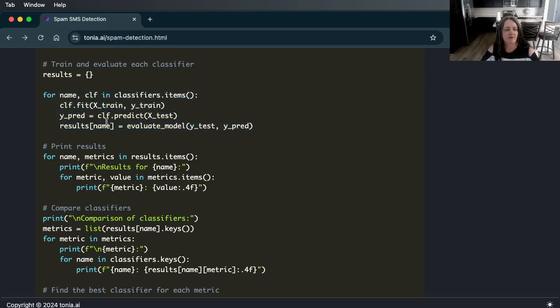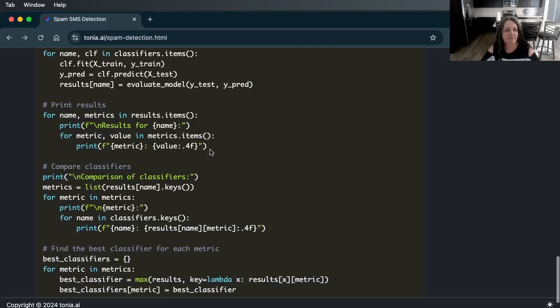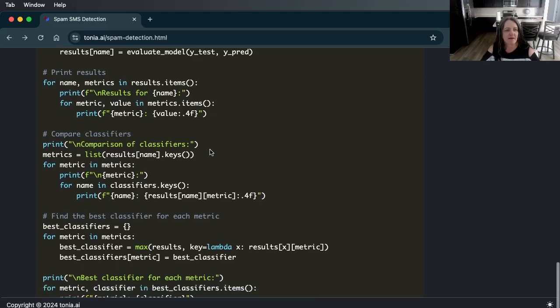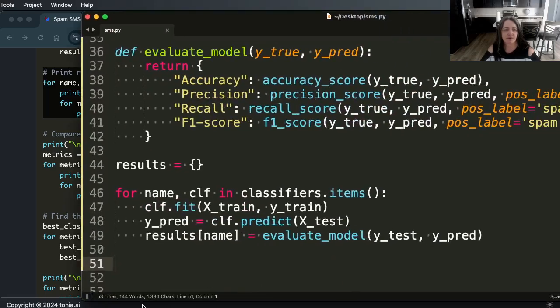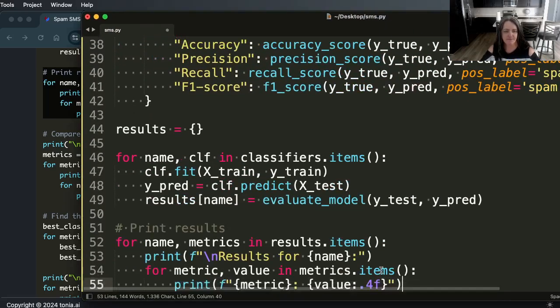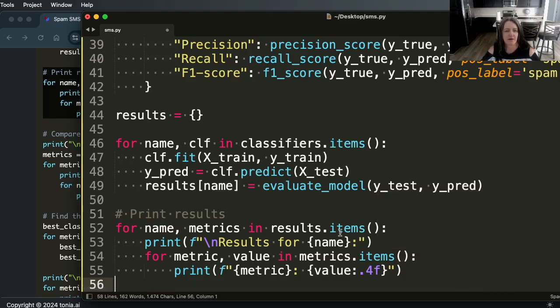We are iterating through the classifiers and calling fit followed by predict, and then calling our evaluate model function. And the rest of these are just going to print some output. So the first method here is simply going to print the metrics. So iterating through our results for name and metrics, we can print the results.